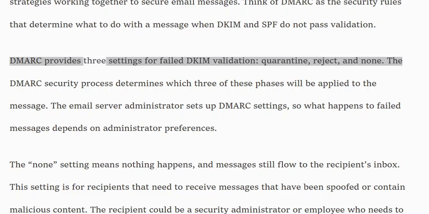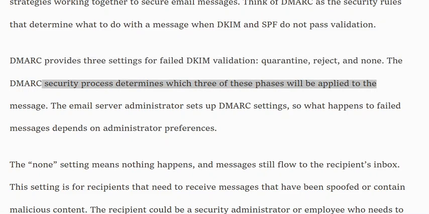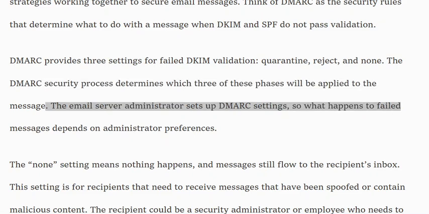DMARC provides three settings for failed DKIM validation: quarantine, reject, and none. The DMARC security process determines which of these three phases will be applied to the message. The email server administrator sets up DMARC settings, so what happens to failed messages depends on administrator preferences.